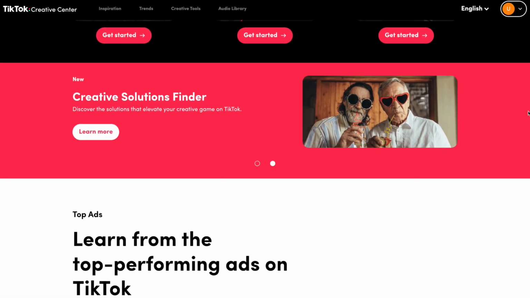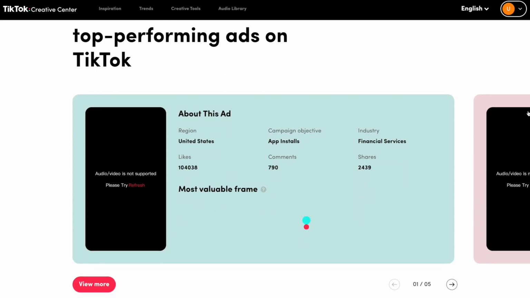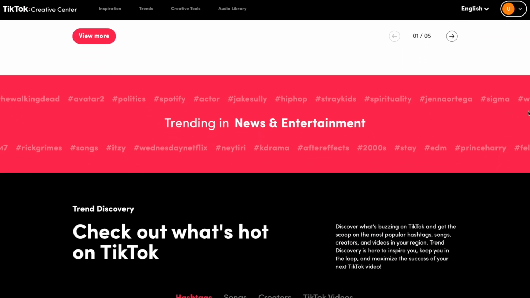Now, the tool that I've been discussing is the TikTok ad library, and I'm going to show you step by step how you can use this powerful tool to your advantage. Okay, so now we're in the TikTok ad library, and there is so much information here. But first things first, I'm going to link it in the description down below so you can find it easier. But I'm just going to walk you through how everything works. And then I'm going to go over one or two things that I think are the most important for you to know and use this for.